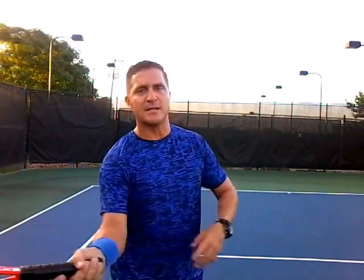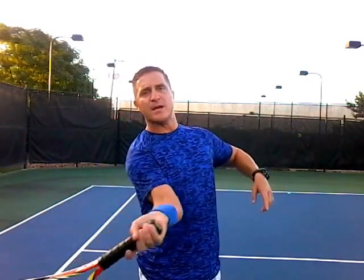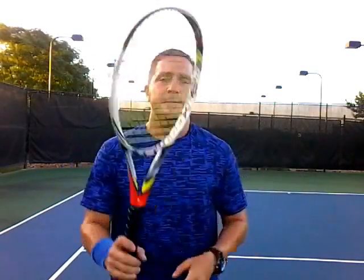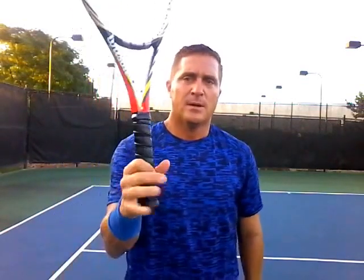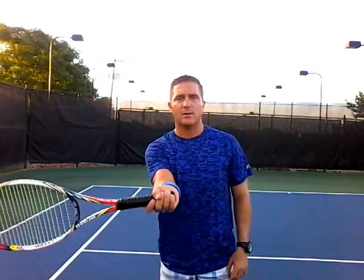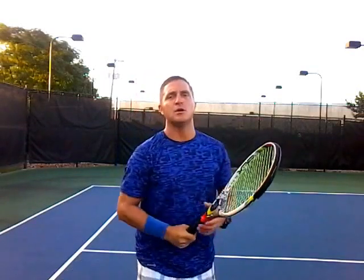You've seen the Jack Sock forehand, that he brings that elbow a little bit to the front. Well, that's gonna help you a lot generate spin. And another thing, the grip. If you have the fingers separated, that can help you keep it together like Ferrer. That's gonna generate a lot of spin. Why? Because you're creating that angle. See? That's what you wanna do. That's gonna help you too.